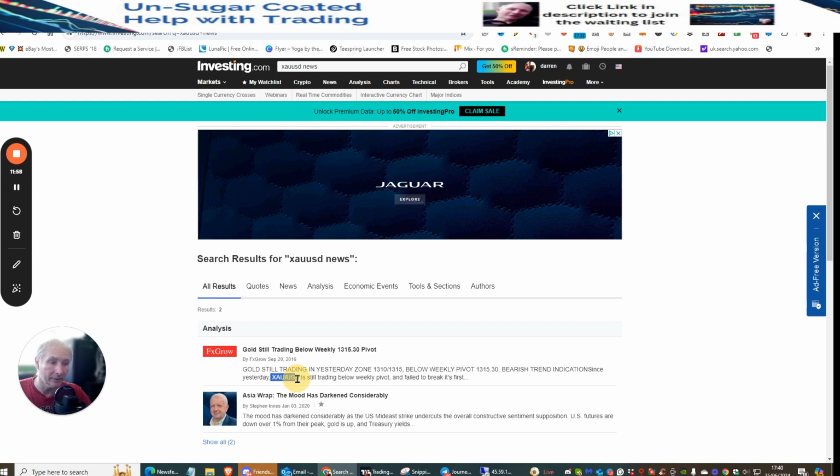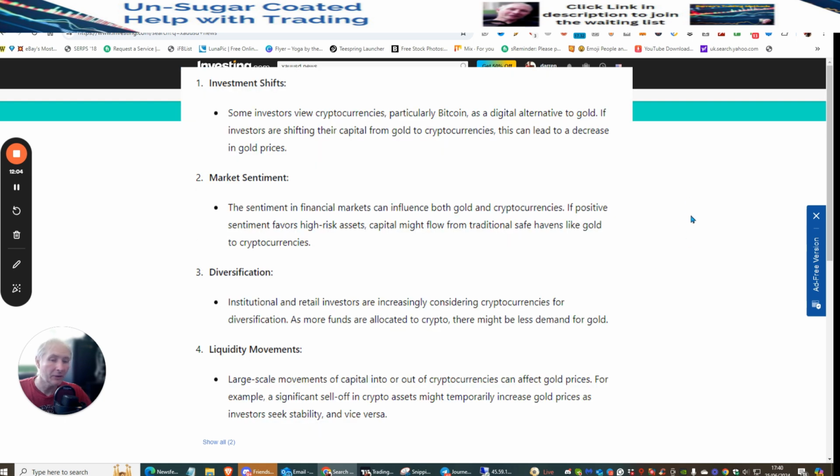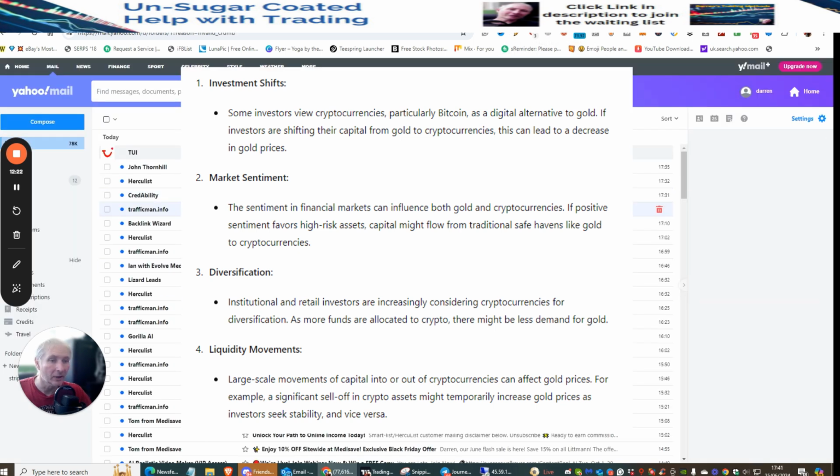It wouldn't normally be registered inside here, because crypto is decentralized, and a lot of people grow their crypto and buy gold, because then it's untraceable. So that could be one of the reasons why gold has fallen quite heavily at the moment.